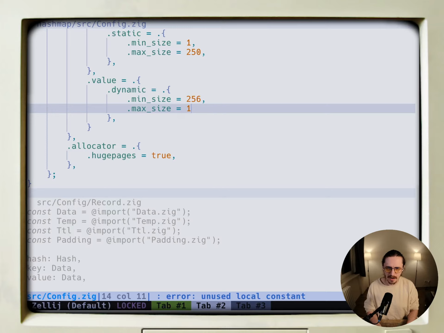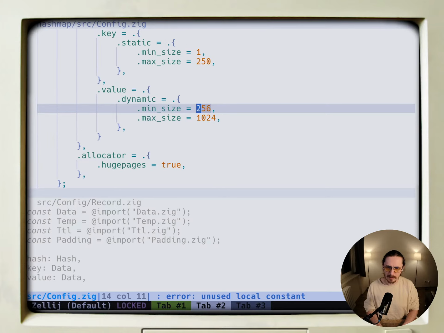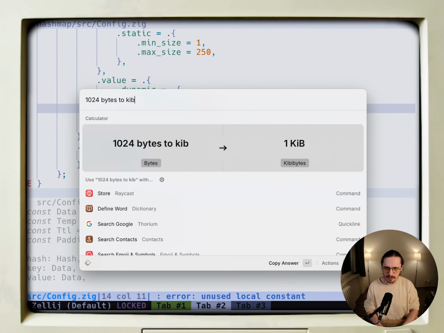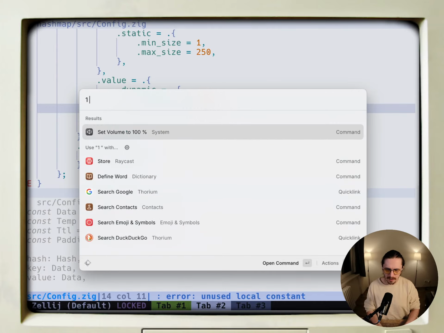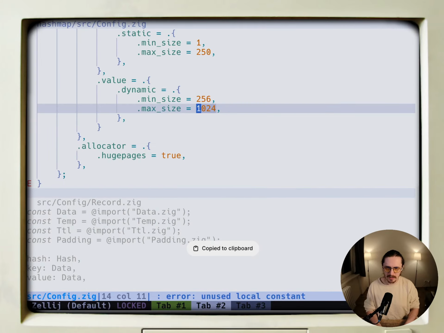Okay, and 1024 bytes. So 1024 bytes to kilobits is 1 kilobit. So when we want 1 megabit to bytes is this.